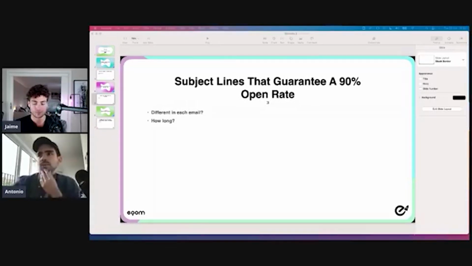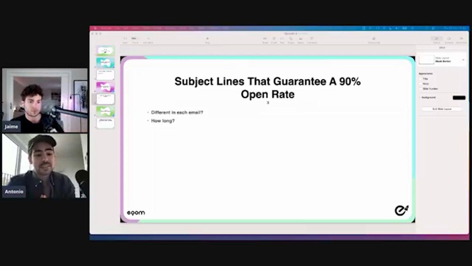For sure. And I think you touched on the second one quite well when you mentioned the characters. But in terms of the first question, what I was really getting at is the importance of testing, right?